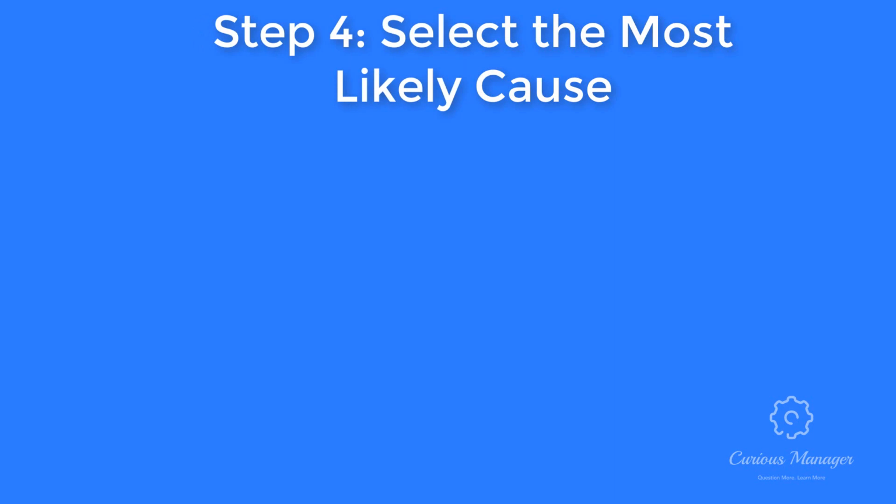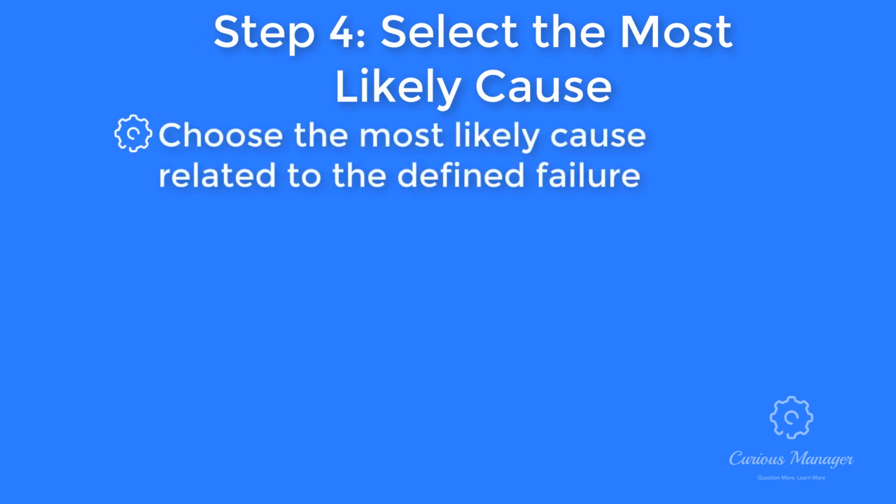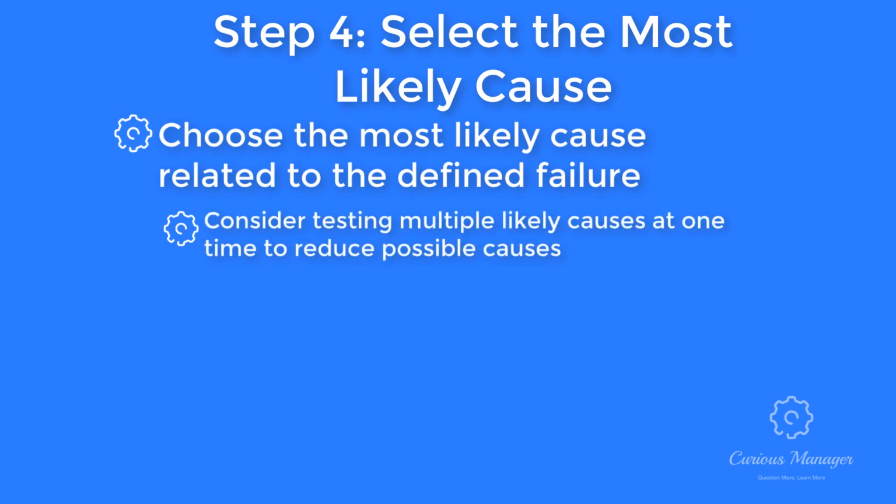In this step, we choose the most likely cause related to the failure. It is also possible to look at all of the identified causes and the ways they can be tested to identify the most efficient way to eliminate them. For example, if you have identified 5 problems that could be tested in the same manner, you could then perform the testing and then update the information used in identifying the possible causes to further identify which ones would then be prioritized over the others.